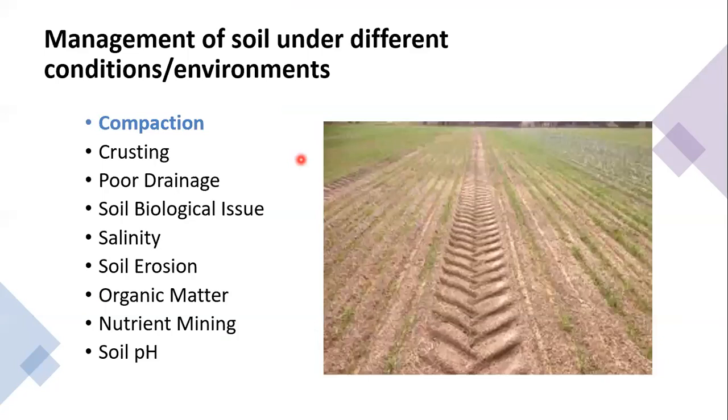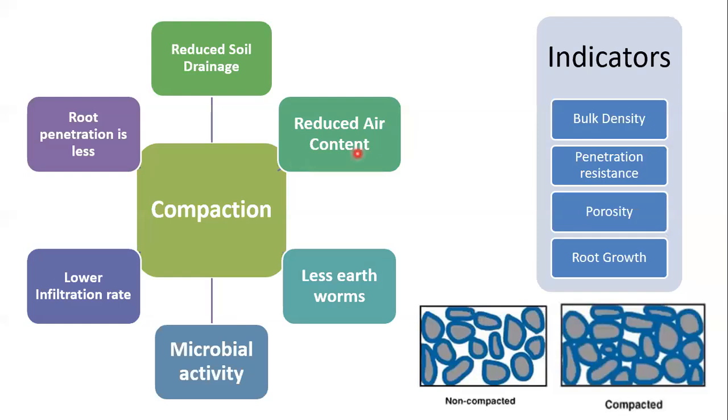And today I will not go into detail about what compaction actually is, because we have already discussed it. In such conditions, what kind of indicators do we have and what can we do? What are the causes of such issues? That will be discussed. So first of all, we have compaction.